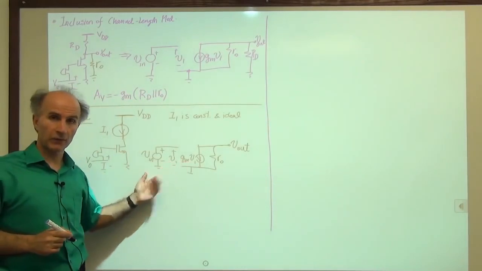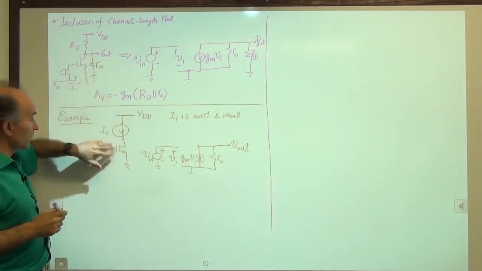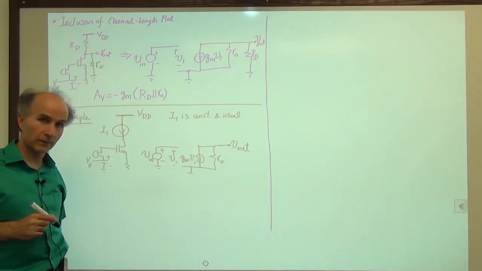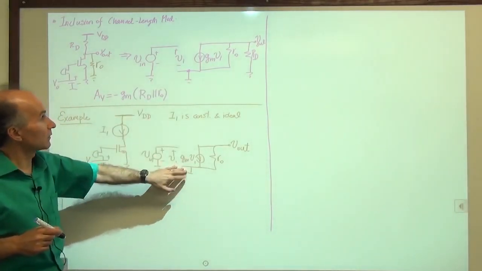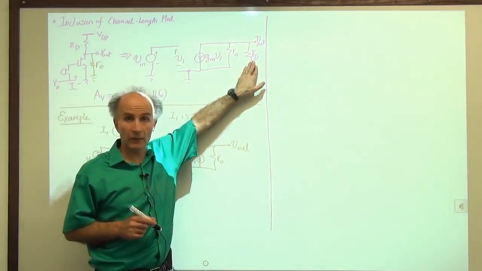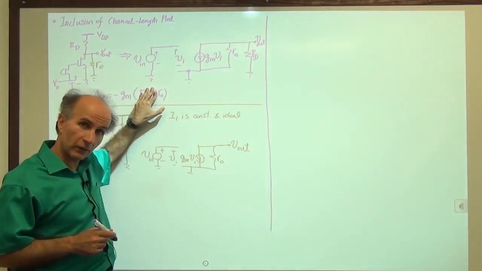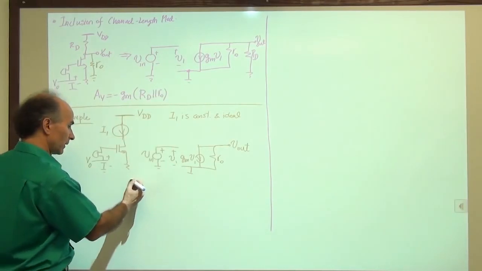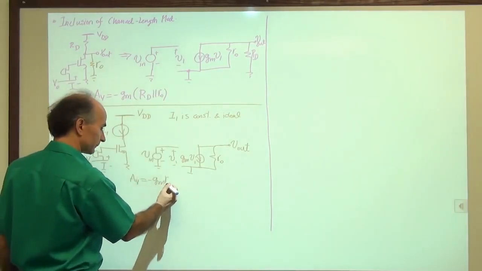We need to find the voltage gain of the circuit. This is a special case of that circuit, right? It's the same circuit except that RD is replaced by an ideal current source. So we can readily find out what the gain is. Just compare these two. What happened? The only difference is that RD has fallen out. RD has become infinity. So we just go to this equation and let RD go to infinity. Infinity in parallel with RO is RO. So AV is equal to minus GMRO.